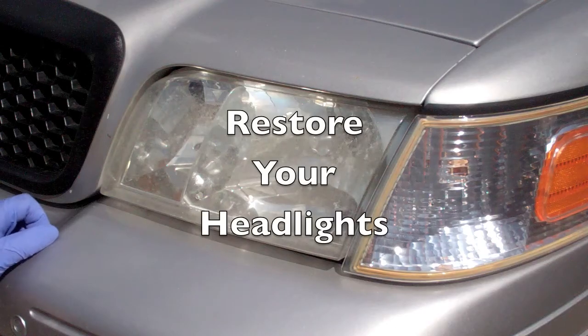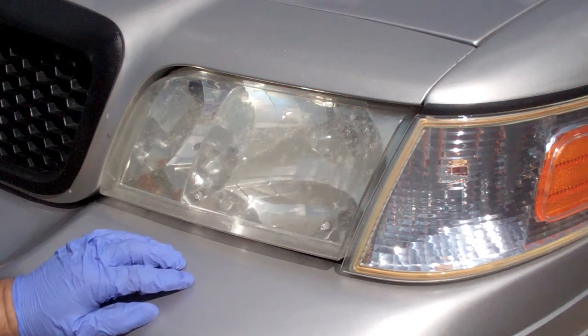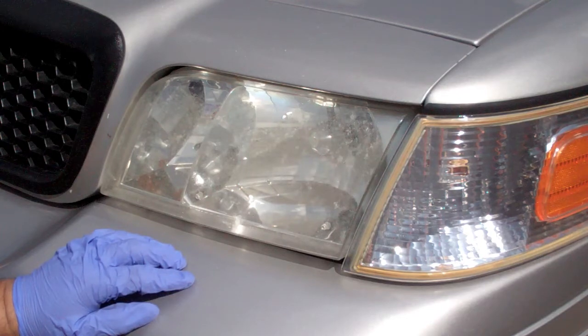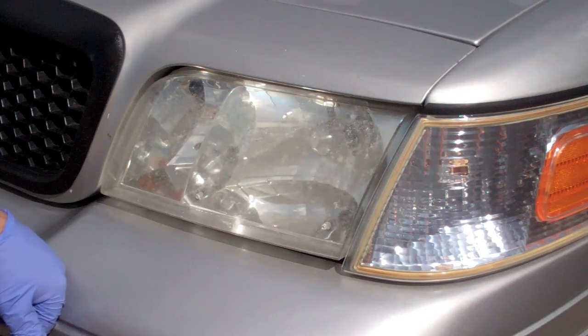Hello YouTube! Hazy headlights. Crown Vics are notorious for them, especially if you've gotten a police interceptor from an auction. Today I'm going to show you how to make these look brand new.